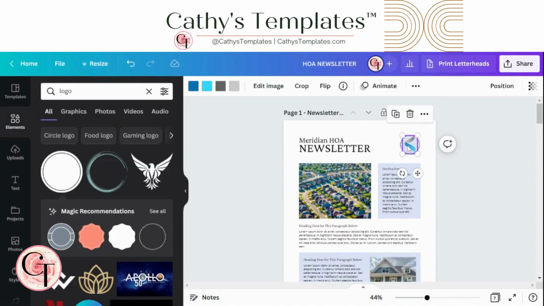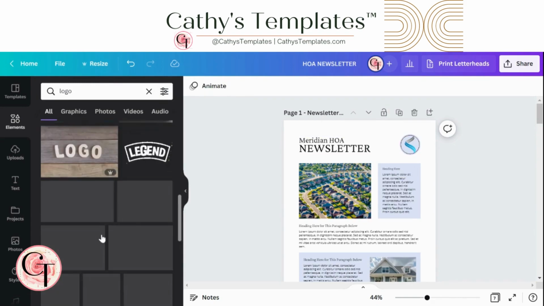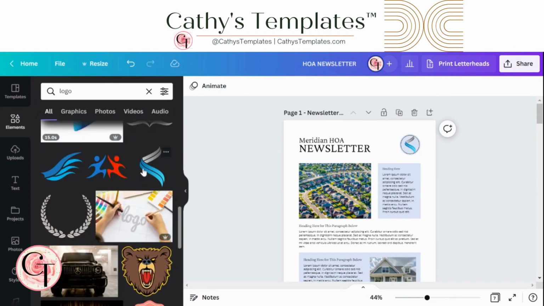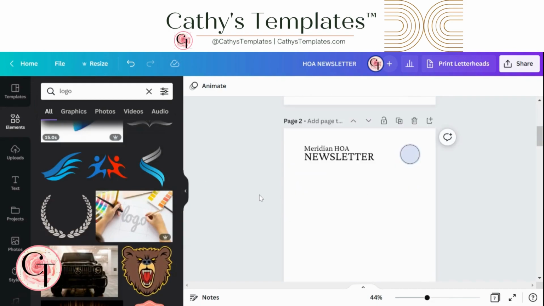I've filled it with this element here, which is a changeable element. Not all of them allow you to change their color, but this one does. I've chosen to keep it as it is. I've scrolled down, I can find it right here, and then I can just bring it over.